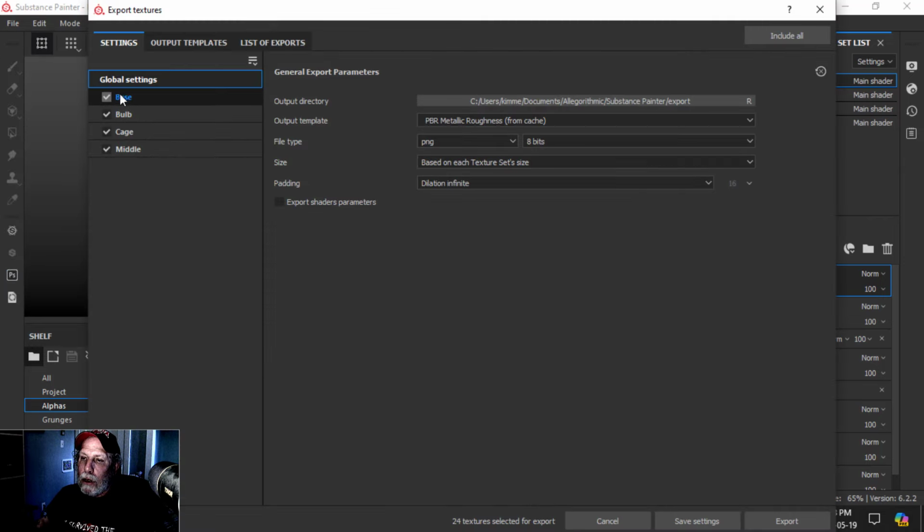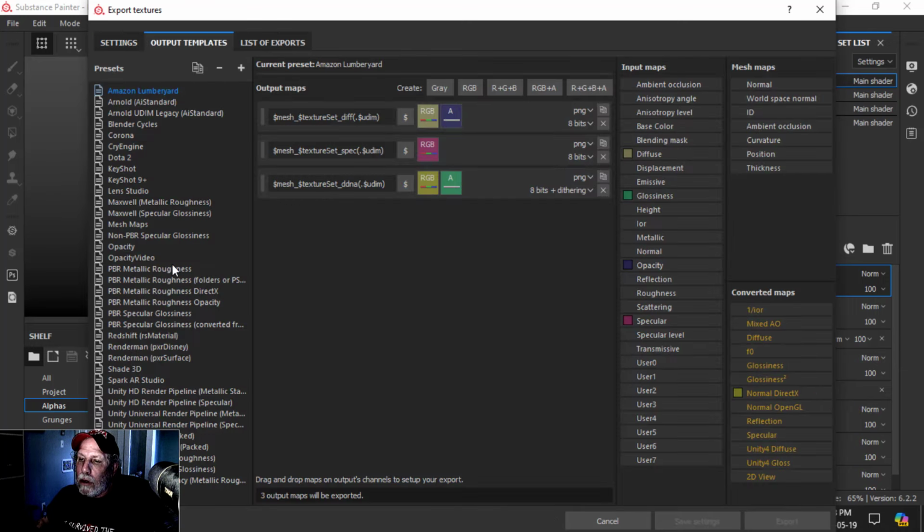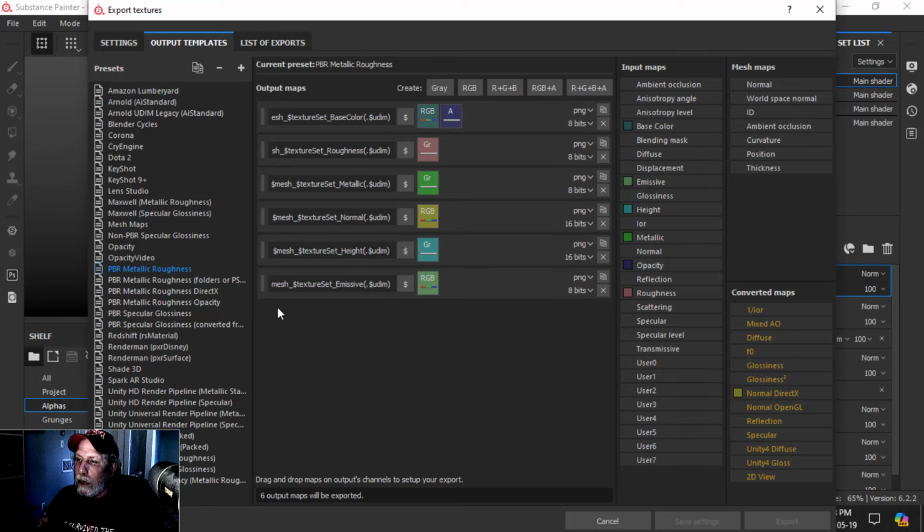And you can see in my global settings, these are all the ones. If I just wanted to export the base, I could, but these are all the ones I'm going to use. I'm going to go to my output templates and choose PBR metallic roughness, and you can see that's going to do base color, roughness, metallic, normal, height, and it does emissive. Now the other thing is I want to look at my normal, and you can see over here it says DirectX. I'm going to drag this one, this OpenGL for Blender, and switch it to RGB.